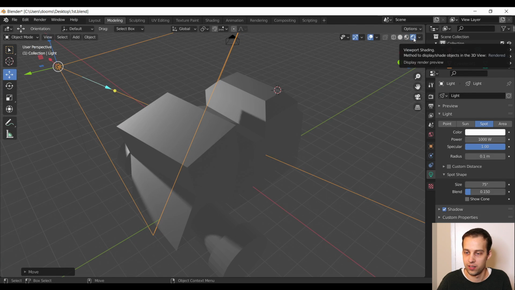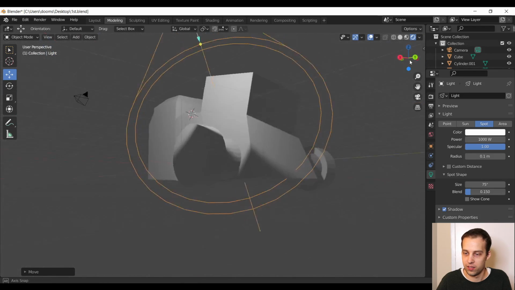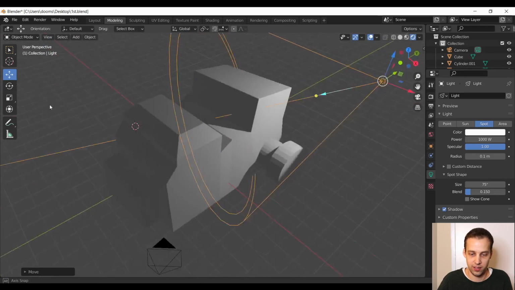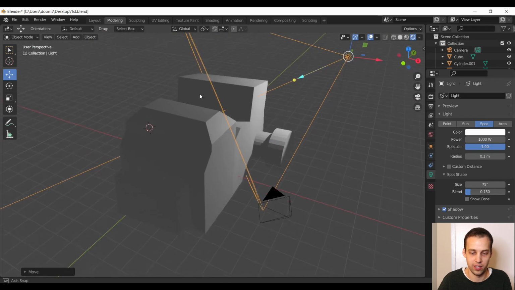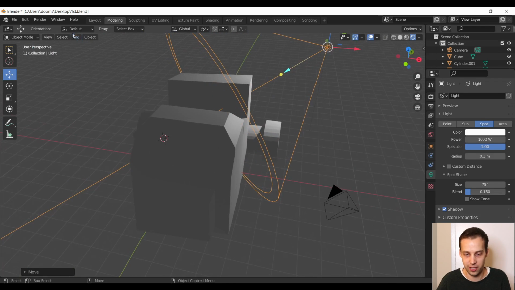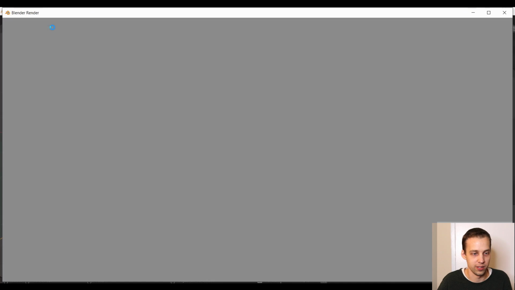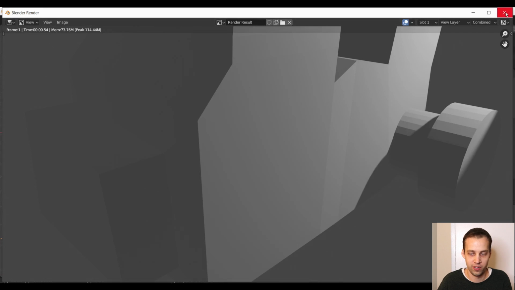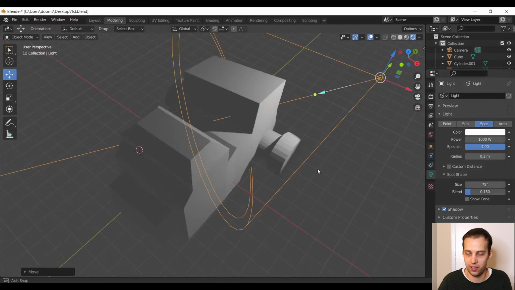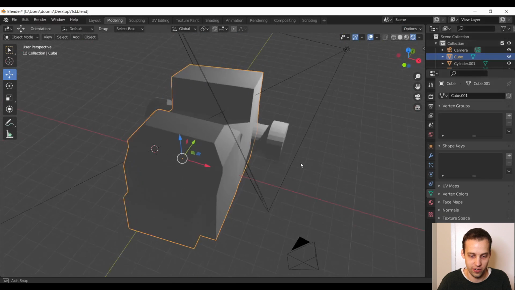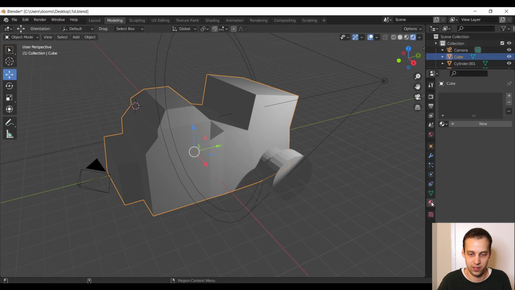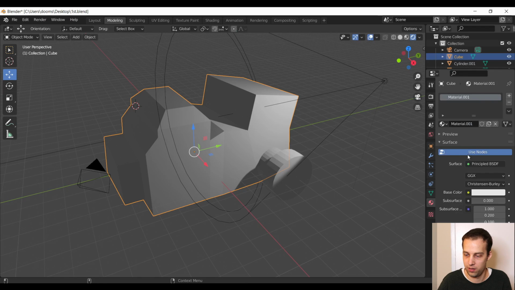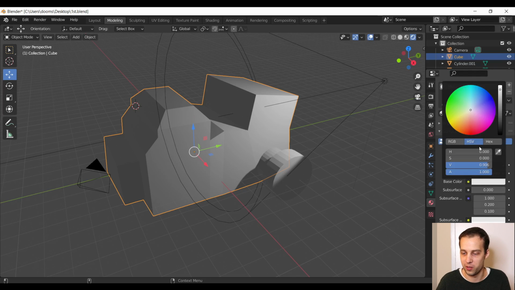This is the rendered light, so you can get a better idea of what the final render will look like. Let's do render image. Kind of all gray and mushy right now, so let's go ahead and change the color if we can. Texture, material. So this looks like to be our material properties palette. The base color, let's give it a red.